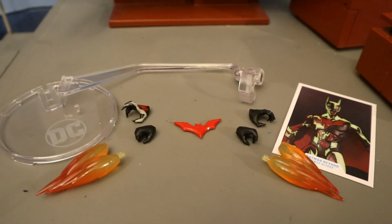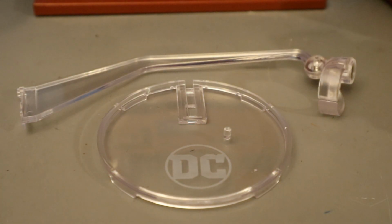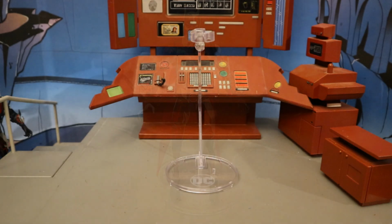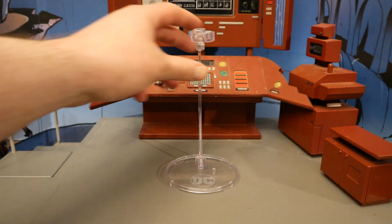Now let's check out his accessories, and let's start off with the boring stuff. First of all, here's his flight stand. It's made of a transparent material. It comes in 2 separate pieces, so you can use just the base part as a traditional stand, supporting the figure like this. But when put together, it looks like this.